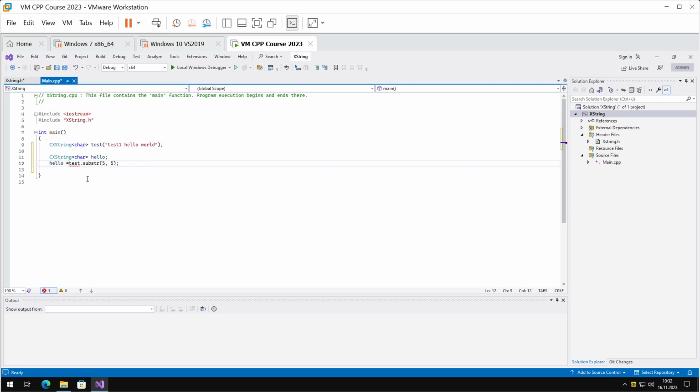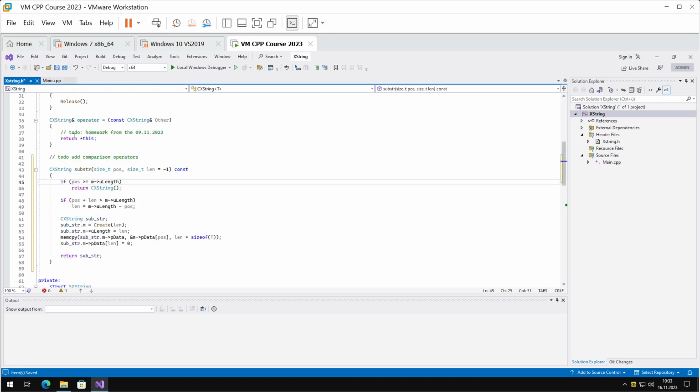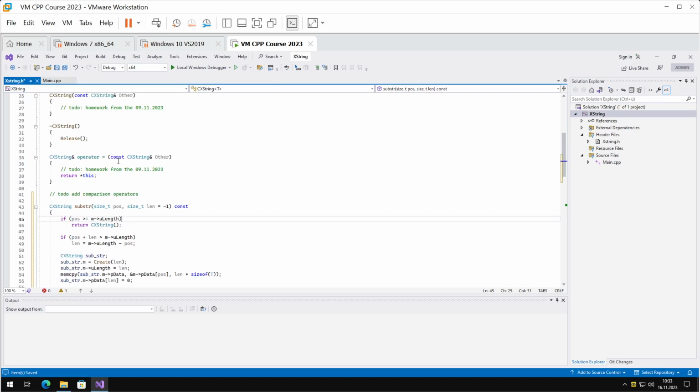Question to both of you: did you already finish the homework from last time? Nope. Then I would suggest the following, since we really need that for many things, that we do it during the lecture now. What do you think about that? One of you does one function, the other one does the other function. Does that sound fair? We can do that. Okay, then let's do it. Since you need the assignment operator, you will do the assignment operator, and then Mr. Kevin will do the copy constructor next.